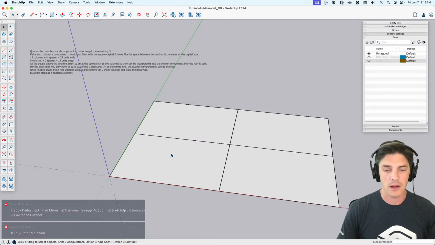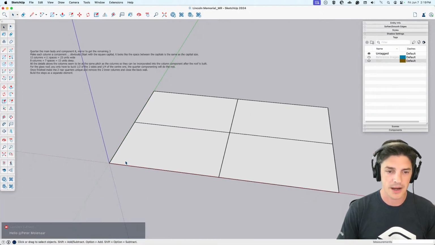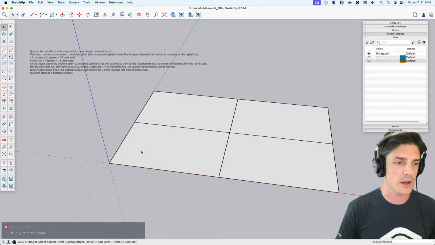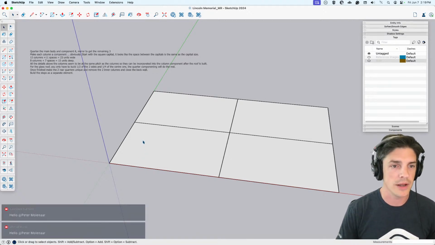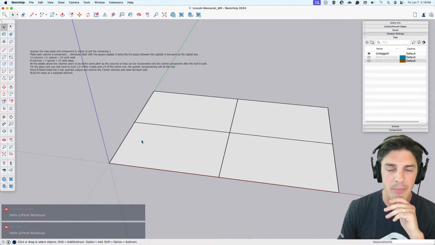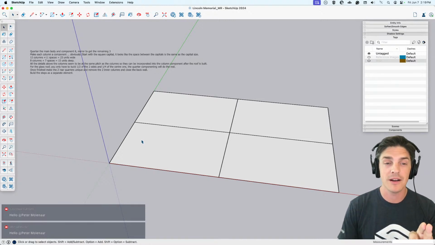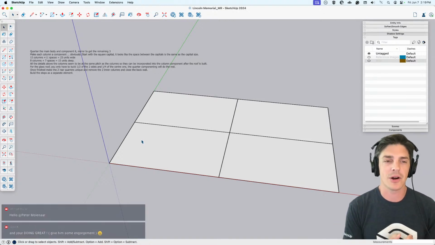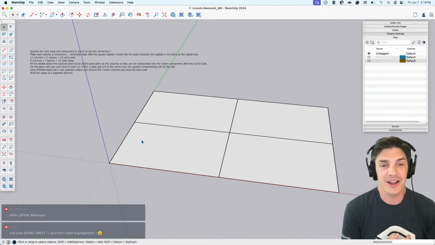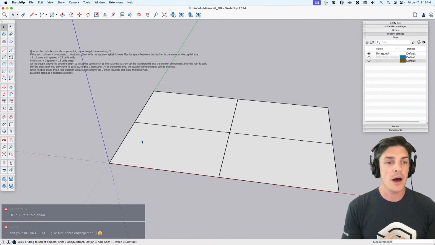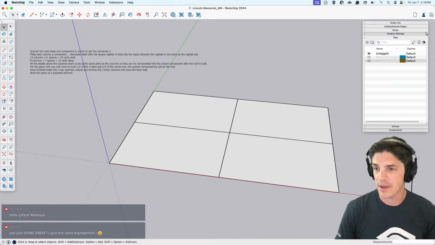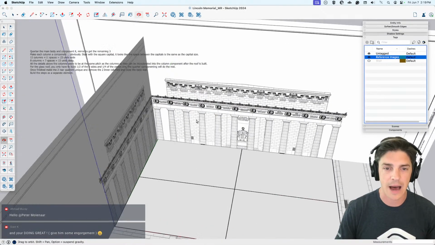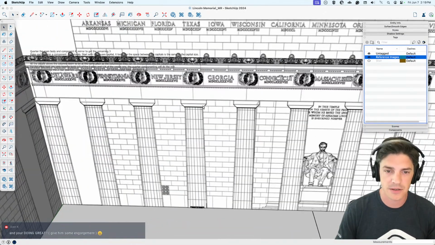Now to make the columns. I'm going to make the columns separately and not exactly where they are. I think I'll move them to where they are in a sec. So make each column a component. Start with the square capital. I don't have an architecture background or really a design background like the other modelers on our team, so I did have to look up what the capital is. But it is the top of these columns here, this piece.